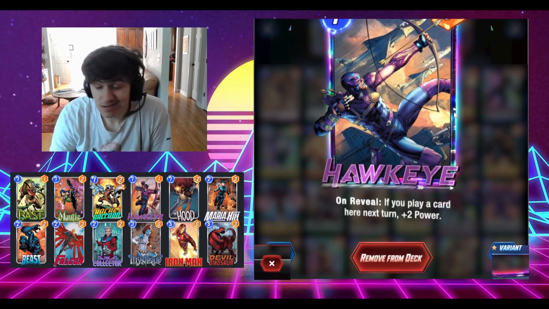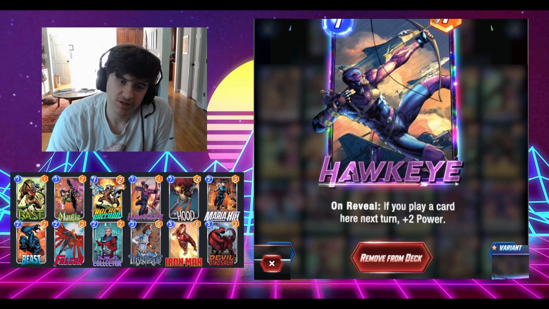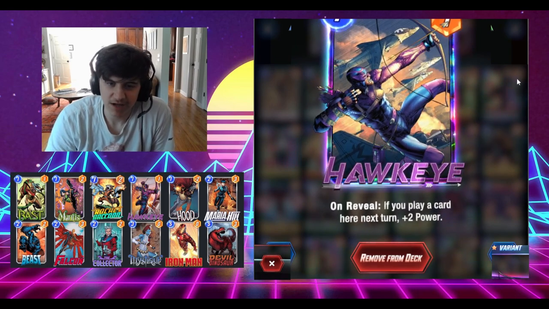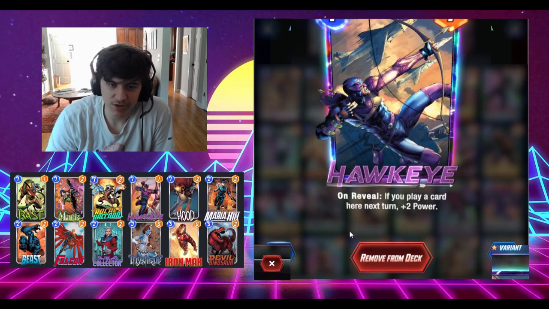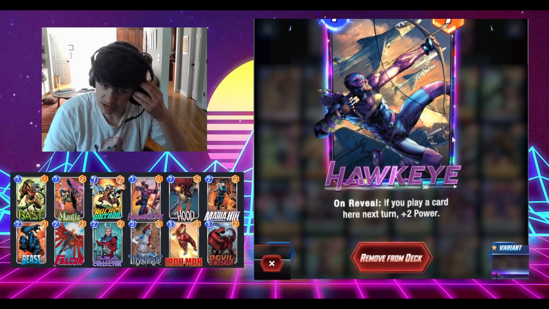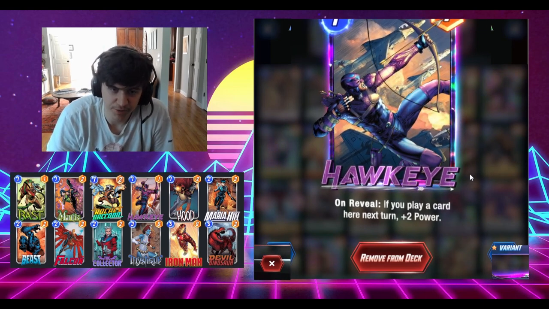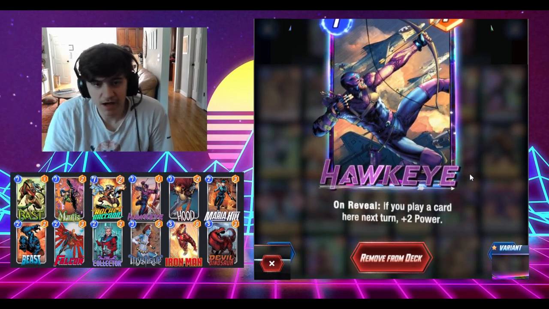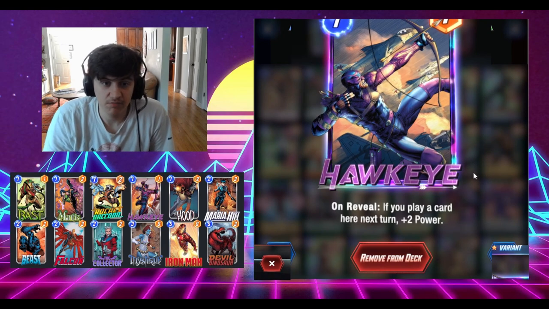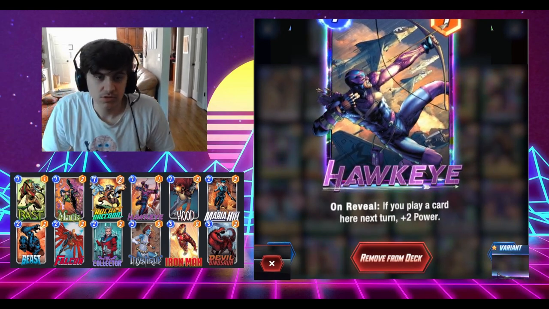We got Hawkeye, arguably the most replaceable card, but that's just personal preference for me. I just like Hawkeye, and I got his dope variant. He can get some good value. He has good synergy with the Beast and Falcon. Being able to get his effect off multiple times, you can have like a 5-7 power Hawkeye by the end of the game. Who knows? So, Hawkeye, pretty cool.